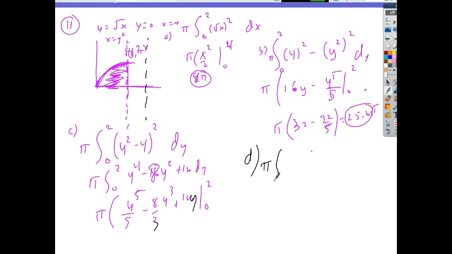We're spinning around this pin right here, right? So it's spinning this way. So which way are the circles? So I'm walking in the y direction, right? So I'm going to be walking through these washer-looking things as I go this way. Does that make sense? Pretty much you can walk in the direction of the thing you're rotating around. Pretty much that's as safe as it gets, I think.